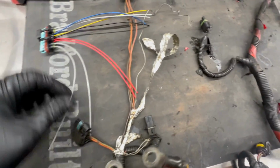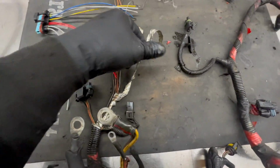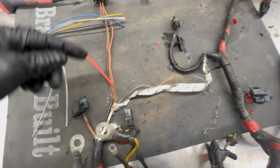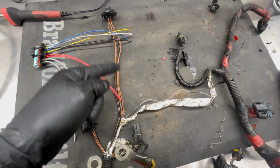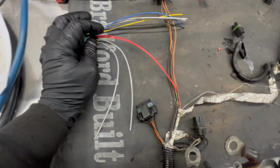So basically, we're going to eliminate this plug. We're just going to put it into the wiring harness. And you want to save this foil, by the way, and you don't want to cut this ground wire. You just want to set them to the side, because when you're done, you're going to rewrap the foil and rewrap the ground wire, the shielding, to keep it from interference from other things on the motor.